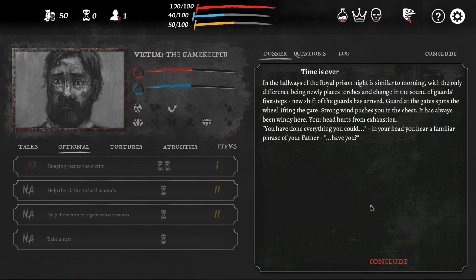Boom! In the hallways of the royal prison, night is similar to morning, with the only difference being newly placed torches and the change in the sound of guards' footsteps. New shifts of the guards have arrived. Guards at the gate spin the wheel, lifting the gate. Strong wind pushes you in the chest. It has always been windy here. Your head hurts from exhaustion. You have done everything you could. In your head, you hear a familiar phrase of your father.